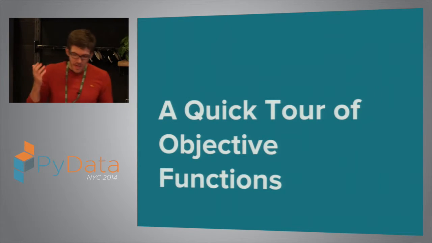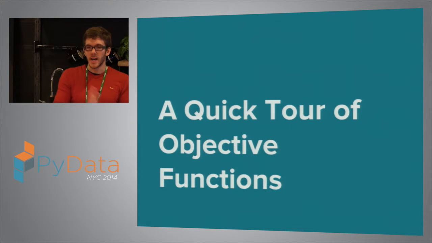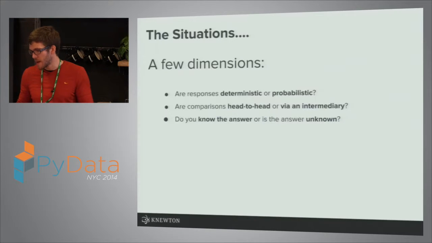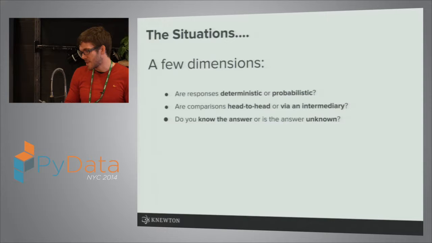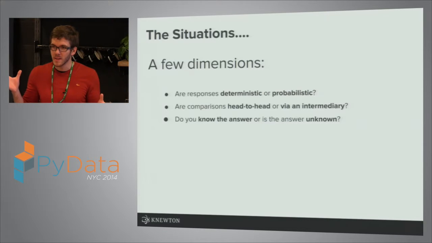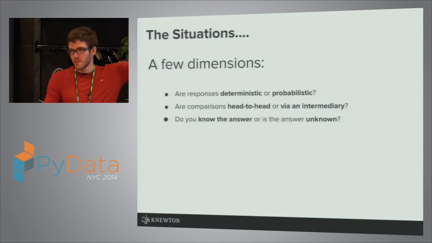And so for the rest of this talk, I'm going to give a quick tour of some of these objective functions that we might use in order to do this. Hopefully this is kind of interesting for you all. And just to set the scene once more, I like to think of a lot of these things in terms of 3 categories, and it's mostly in terms of what questions you can ask.